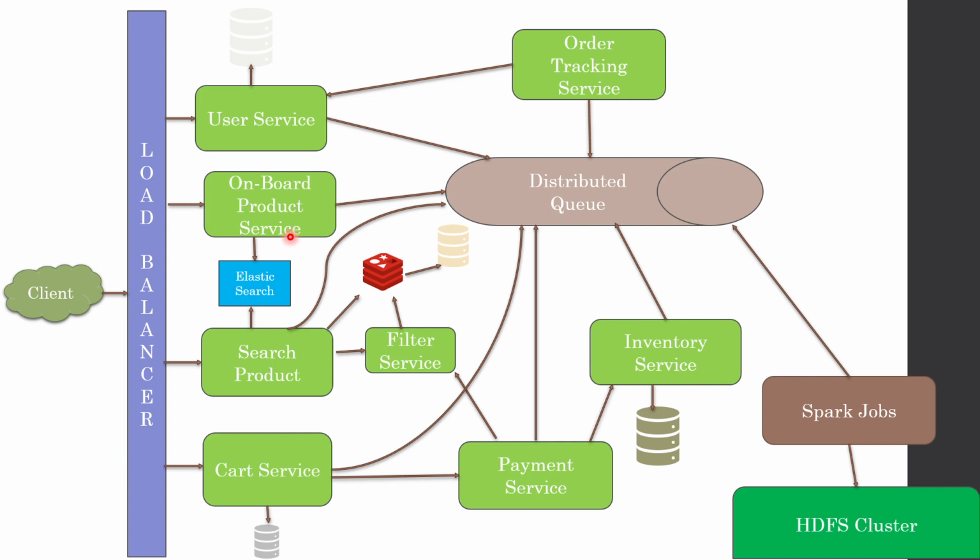Suppose you are using Flipkart or Amazon and you have a sale like Big Billion Day. On a sale like those, you want to increase the number of instances of your payment service. You might want to increase the number of instances of your search product service, but you might not want to increase the number of instances of your user service or the inventory service. Those will still remain the same, because at that time the hot spot, or the hot service, will be payment service or your search service, because there will be so many searches of the product on that particular day, and a lot of people will also come and buy the product.